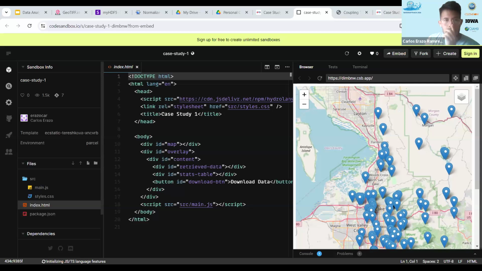I'm going to go in here in my index.html and, as we mentioned yesterday, web applications are driven by three different things: the styler, the HTML, which is this, and the logic. The logic is being done by JavaScript. Styling is being done by cascading style sheets, which is CSS. And HTML is just the building blocks that allow you to put the code where you want it to be, right?